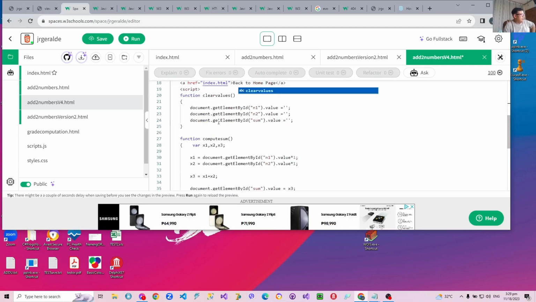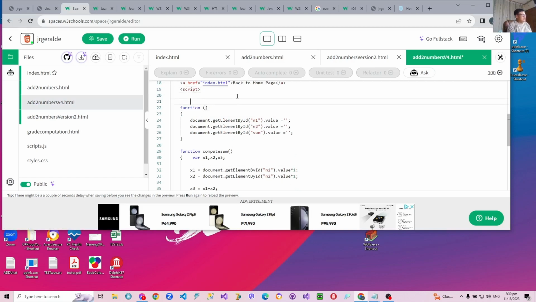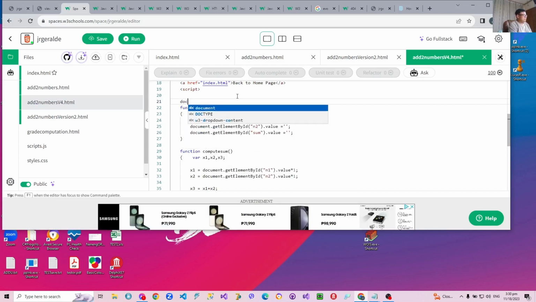Now in the JavaScript, we will convert our clear values first. We will use the thing that's called an event listener. Actually, we don't even have to name this function. In JavaScript, event listeners can be nameless functions, which means that function names are optional. So we'll call document.getElementById.